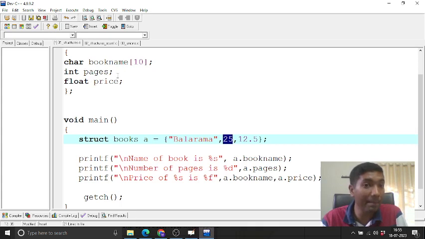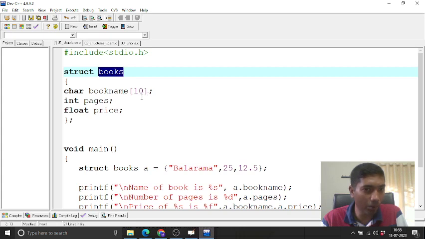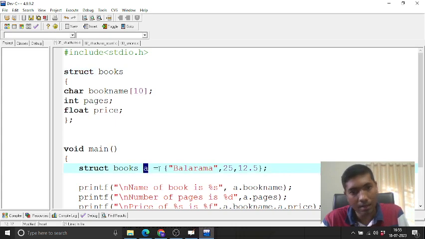These are called members inside a structure. In the structure books, the first member is book name, the second member is pages, and the third member is price. So while initializing a particular structure with a variable name, some variable name A, first we need to specify the string, which is the book name, followed by the number of pages, which is an integer, followed by the price, which is a float. So this is an example.